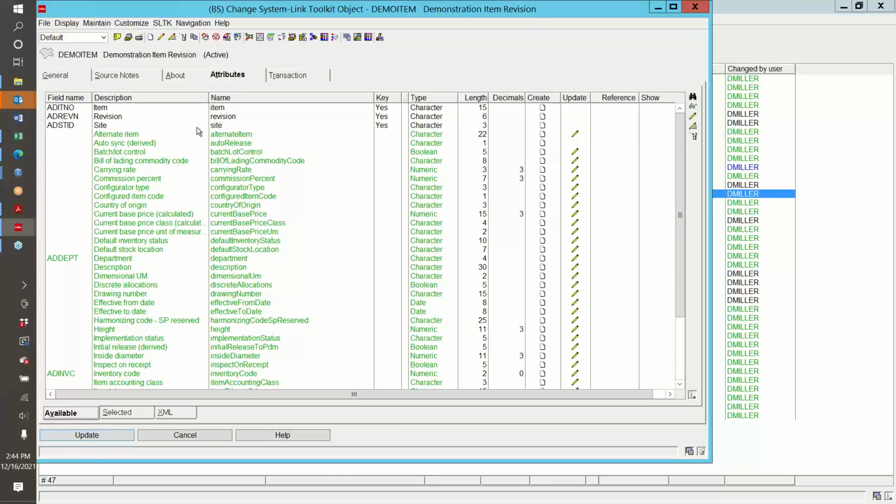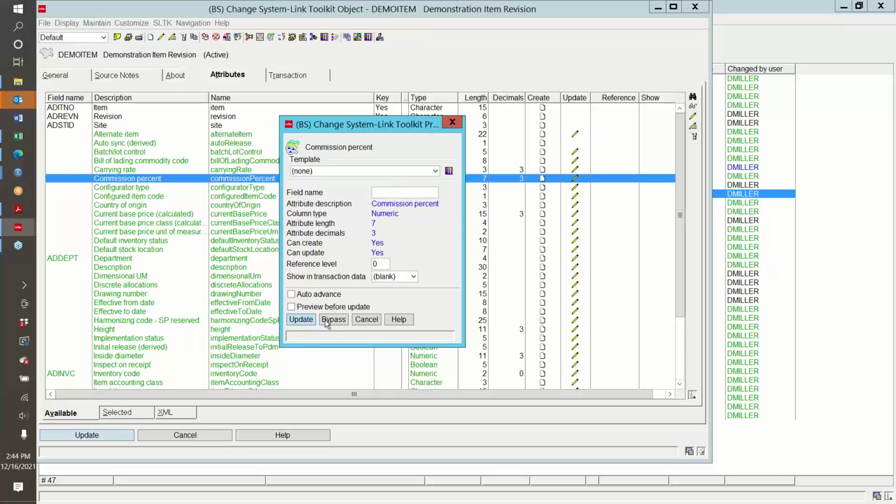And we go into the attributes and we assign field names to those fields that we want to update or create. So we just go in, click the pencil or quick change and just key in a field name.